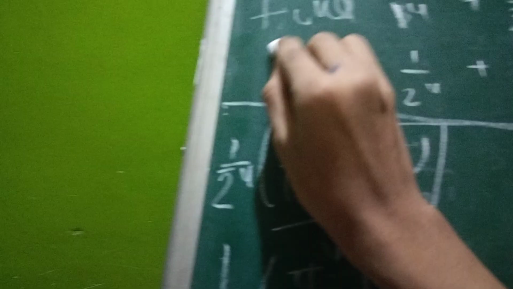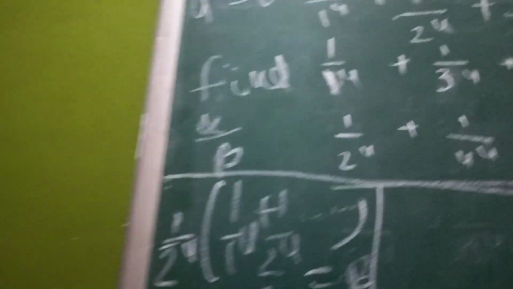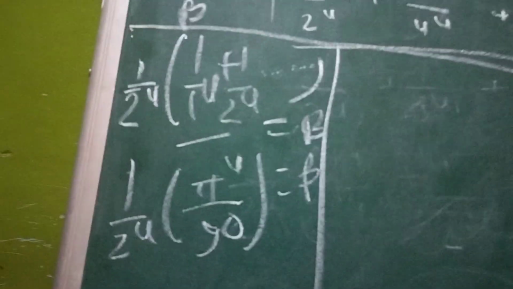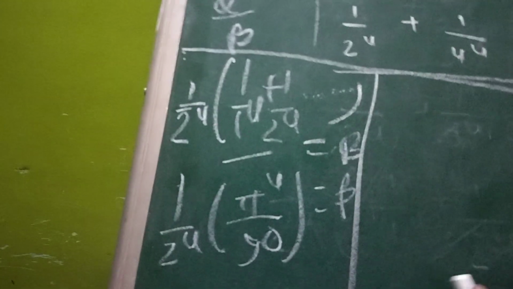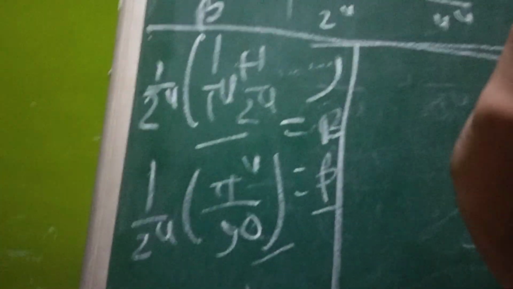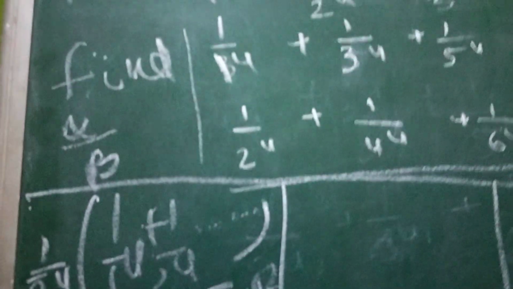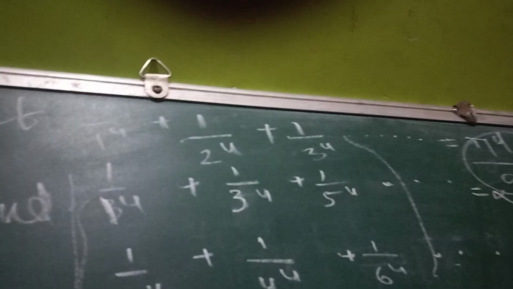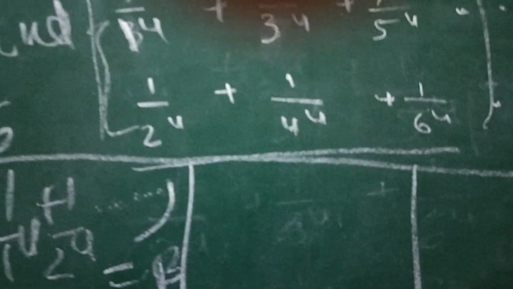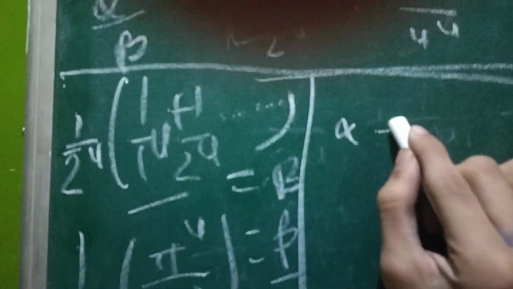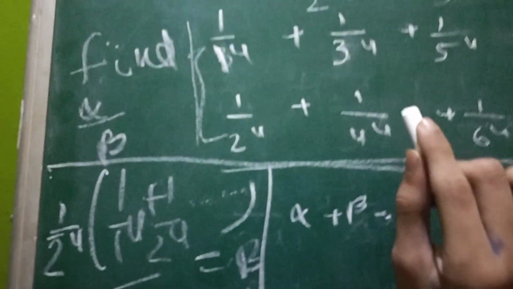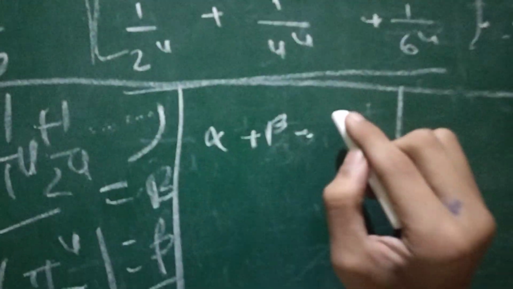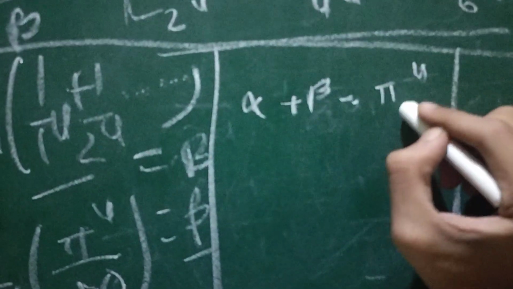Wait a second, I just forgot to add some part of the question. Yeah, the question was to find alpha upon beta. You can check this from the websites also. So if this is the question, we have the value of beta. Also, now we can note that if we add these two equations, we will just get the first one. So upon adding alpha plus beta, the sum of these two series converges to pi to the 4 upon 90. So let's write that, pi to the 4 upon 90.